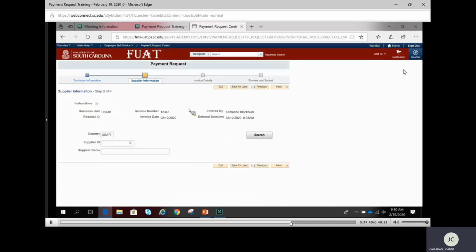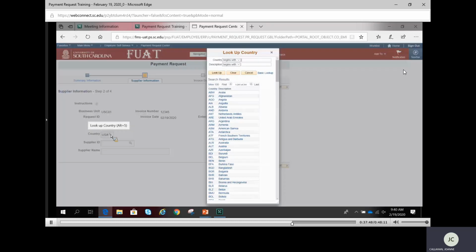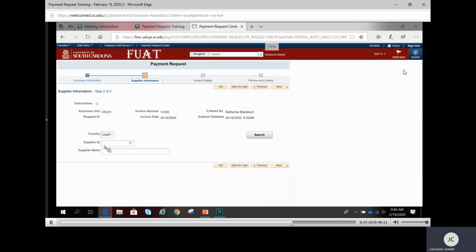The next step is the supplier information. So we know that this supplier is in the USA, so we do not need to search, but we could. This is what that looks like if you're searching for another country. And then we're going to put in the supplier name. And our supplier is Paper Handling.